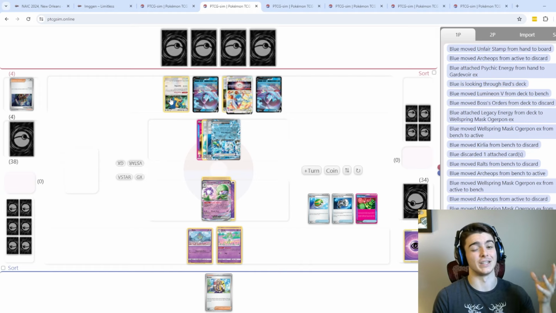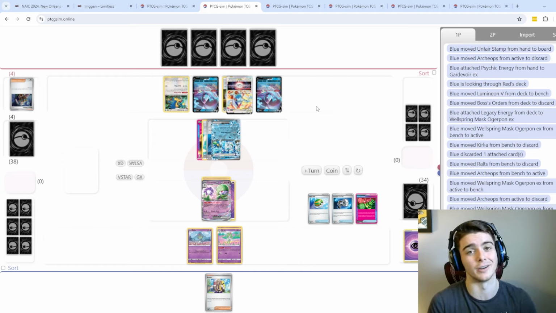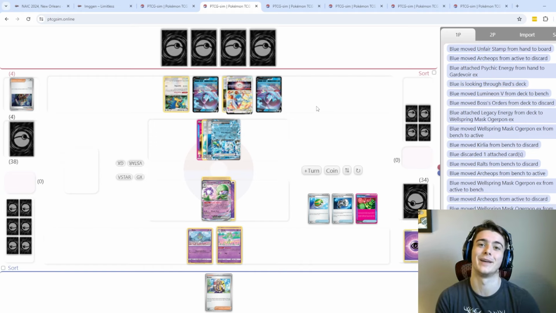Now, this plan is not completely foolproof, but it does give you the best chance of winning, especially if our opponent draws 3 bad cards off of Unfair Stamp, which I have seen my opponents do plenty of times.